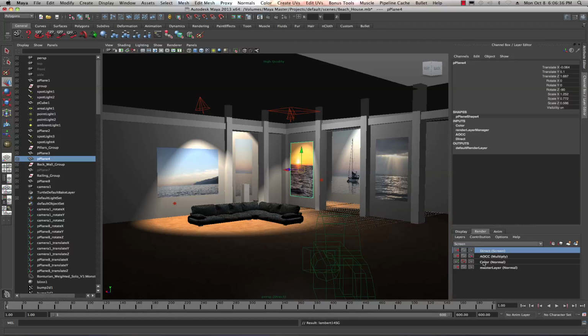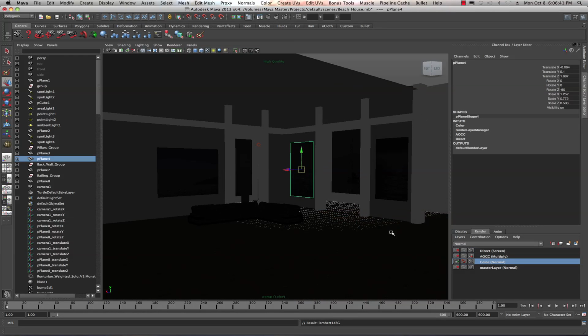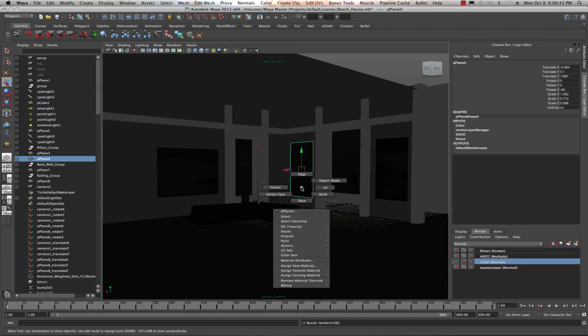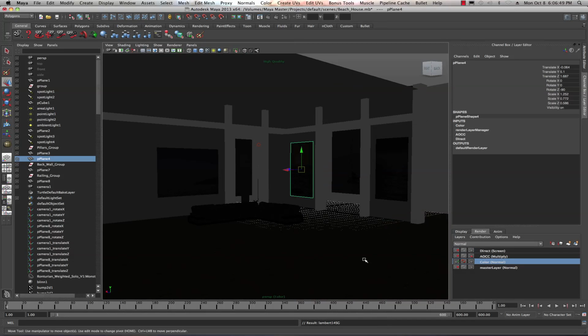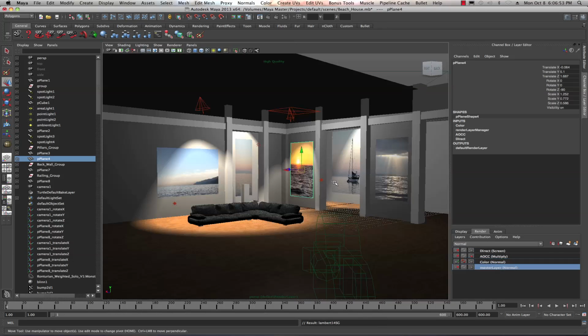Okay, so it shows up on the direct layer, but it doesn't show up on our color layer. So when you have a problem like that, you're going to want to go ahead and select the color layer and right mouse click with that object selected and assign it that material. So now I'm switching to Lambert 14. Okay, so I'm going to go back to my master layer, because what can happen here is if you double up on the images or the textures that you apply, you're going to have some sort of weird crossbleed between the two. So just something to keep in mind.